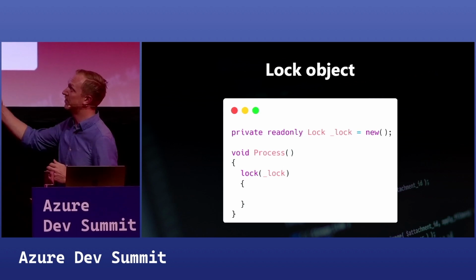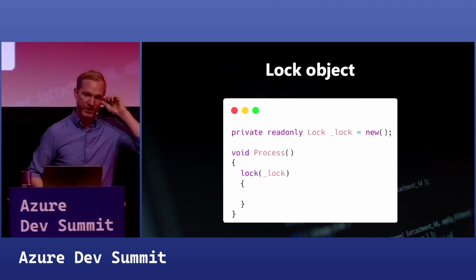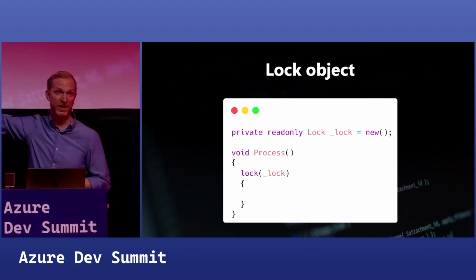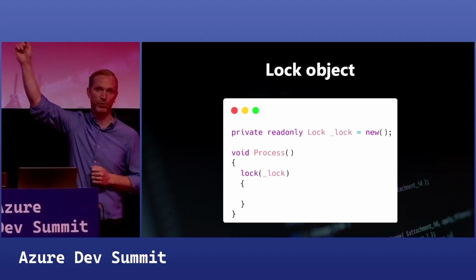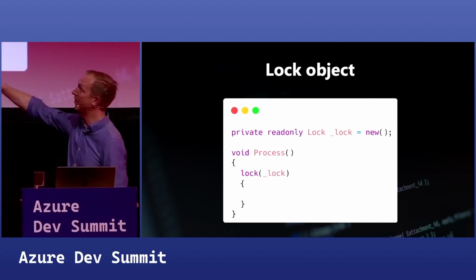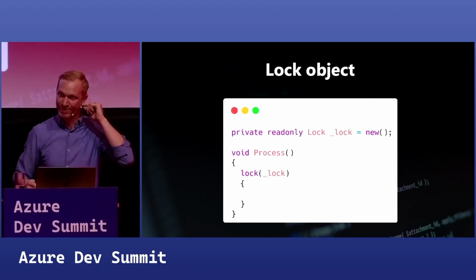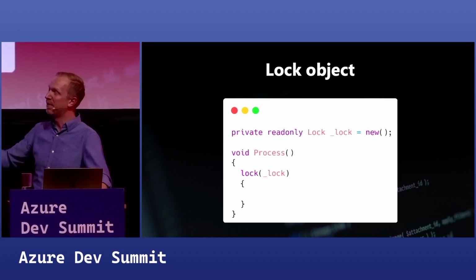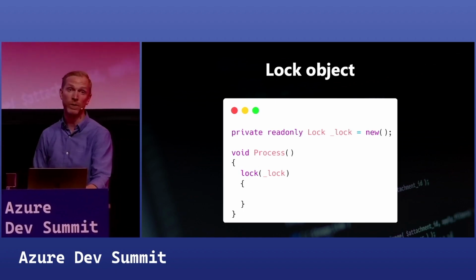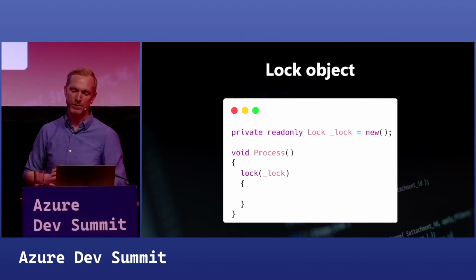A small feature, or not a small feature, but a small change that you can make, is to use the new lock implementation. So by simply using the lock type instead of an object, who's using lock and as a sync root or using parallel programming? No one, a couple, all right. So this here is a lot better internally. There's better thread synchronization. If you ever have to do locking, try not to, but when you have to do it, it's like there's no other way. Then you should really use this new way of lock in .NET 9, which is in the runtime as well as a language feature of C#.